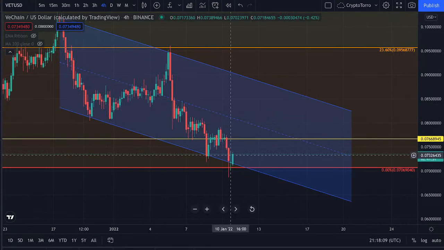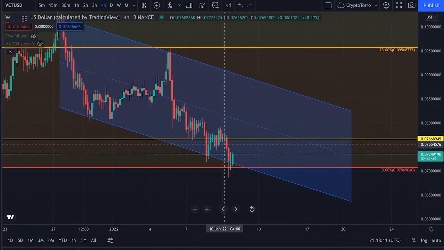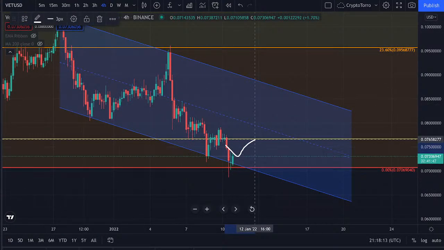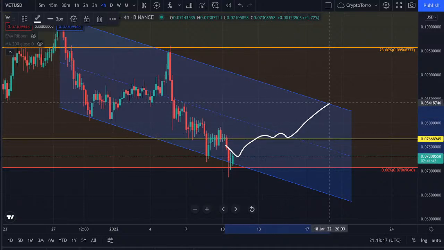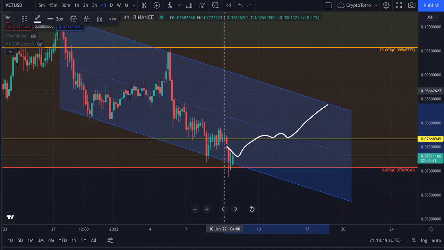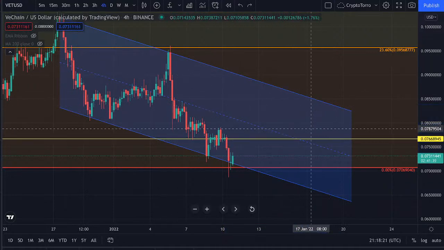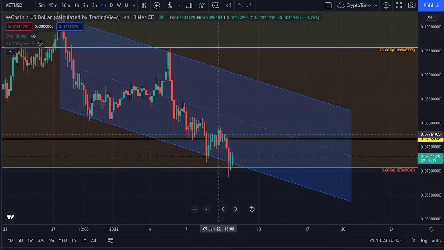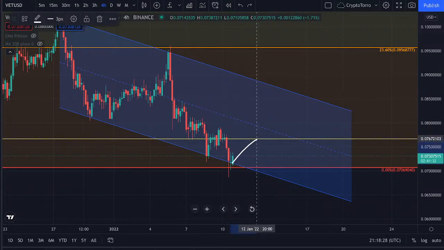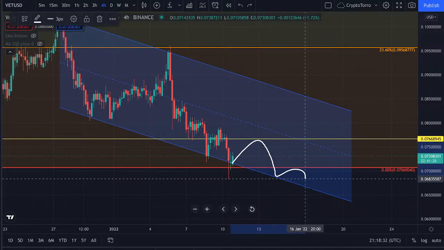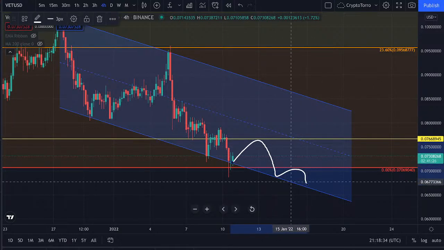So right now, if we are going to see a further increase, the level that we have to break out above would be this horizontal level of resistance on top of us, and see further continuation towards a touch point underneath this descending resistance. That is for sure something that we could see within the upcoming hours, but we could as well see a rejection taking place underneath this horizontal level of resistance, and once more head back down towards a touch point on top of this descending support.